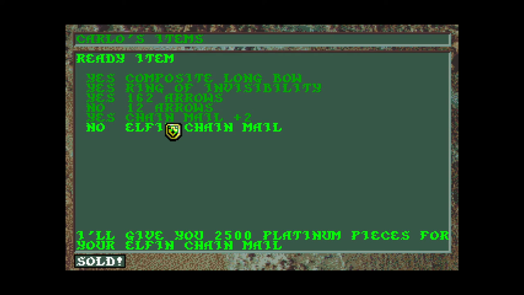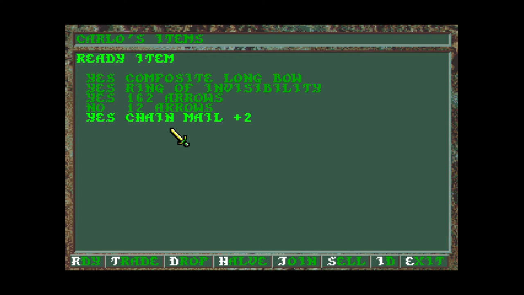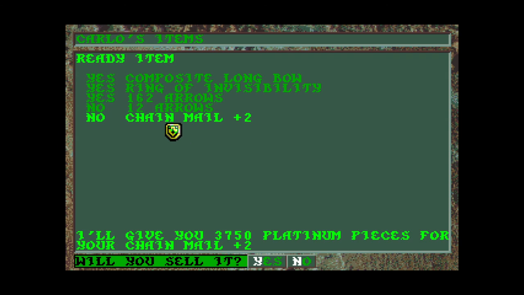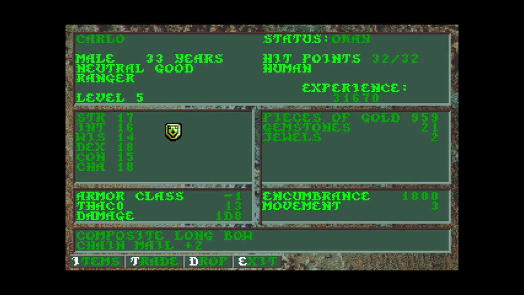for 2,500. Overloaded. Money will be put in pool. How much for this? Must be unreadied. Okay. Am I making a mistake? No, 3750. Alright. This movement is still 3.